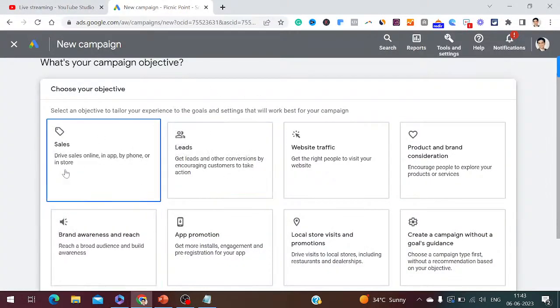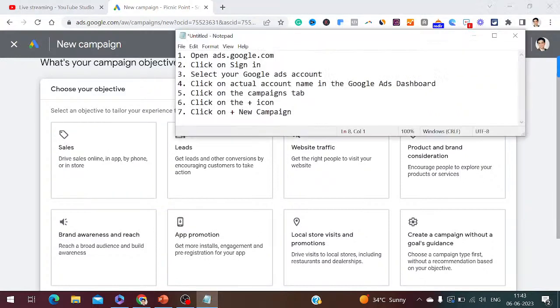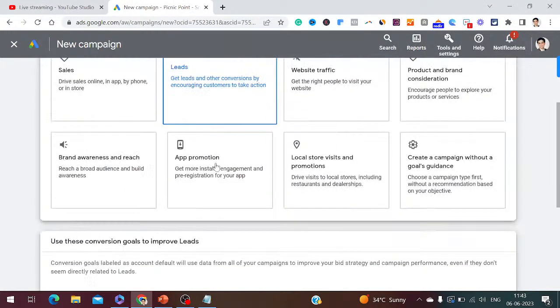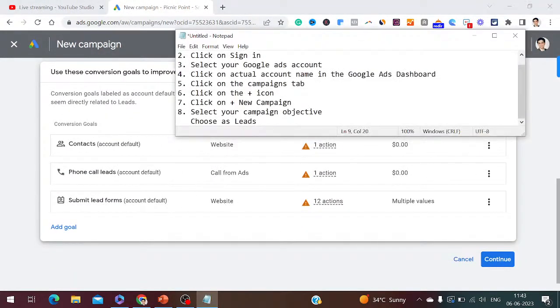Here you'll have multiple objectives, so you have to select your campaign objective. Choose leads, and then click on continue.